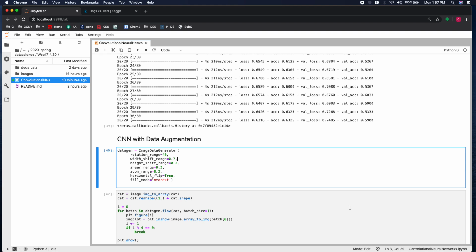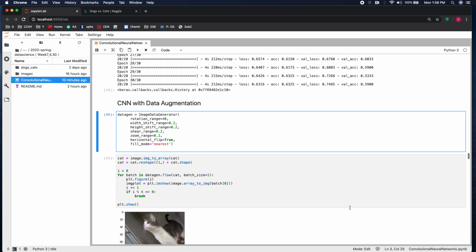For example, you can shrink the image, zoom in, flip it, or rotate it. That way the model learns more, because you are creating data from data that you already have, and that way you increase your data set.